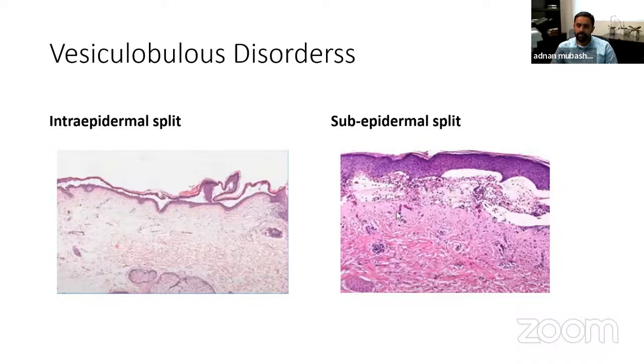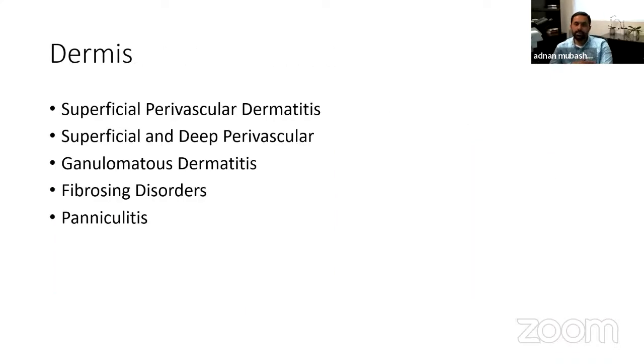And the last of those four reaction patterns for epidermal and dermal epidermal junction is vesiculobullous disorders. And you have the split. So basically a bulla is being formed, and then depending on where the bulla is forming, you subcategorize it either intraepidermal, within the epidermis, or subepidermal, which is below the epidermis and above the dermis. That will be subepidermal split as opposed to intraepidermal split. And based off of where the split is, your differential diagnosis will be different. That was those four patterns for epidermis and dermal epidermal junction.